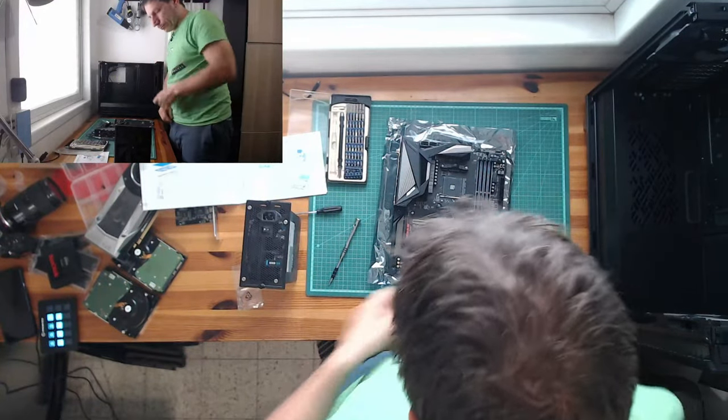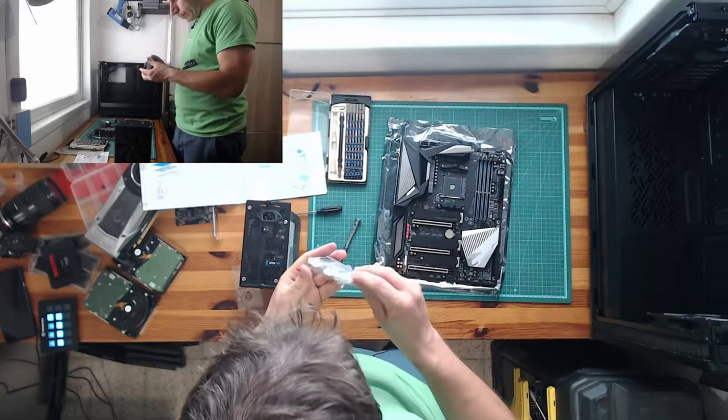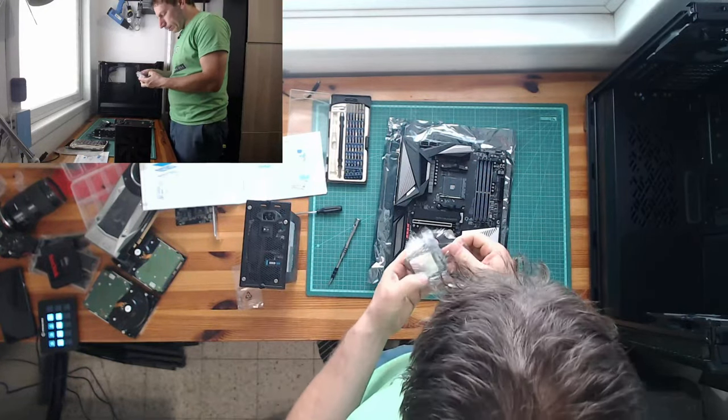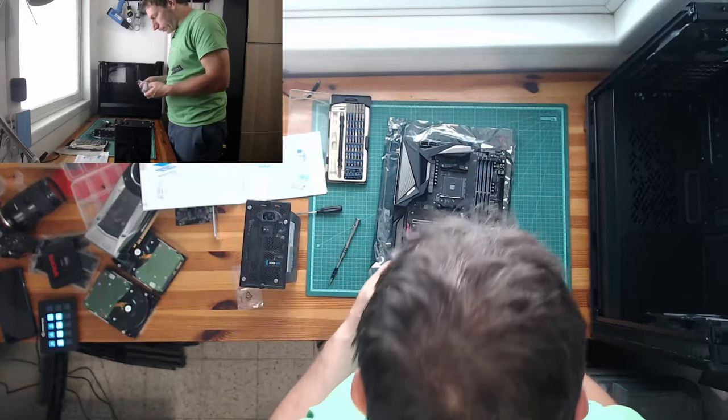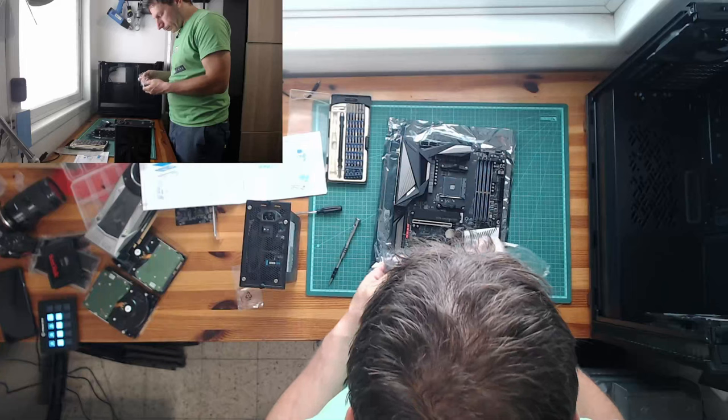Okay. Most terrifying part now is the processor. Oh my goodness.